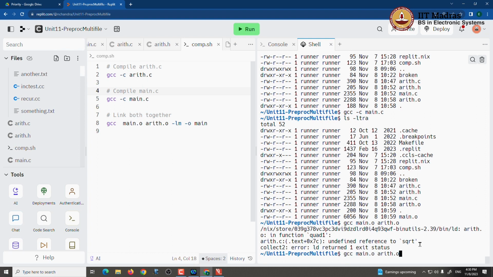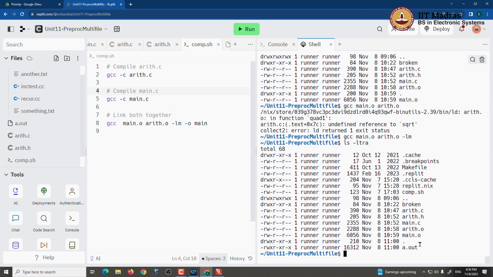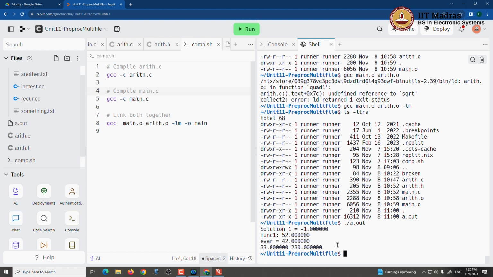I could basically call gcc with a -lm. The -l stands for include this library, and m is a shortcut for the math library. It's such a common library that it just requires that one letter to indicate it. Sure, that worked. And what you can see is it actually created a file called a.out. And if I now try to run a.out, giving it the path and saying ./a.out, sure enough, it ran exactly the way that my original main was running.